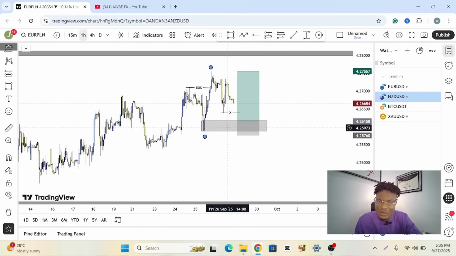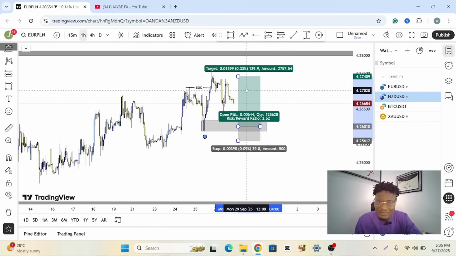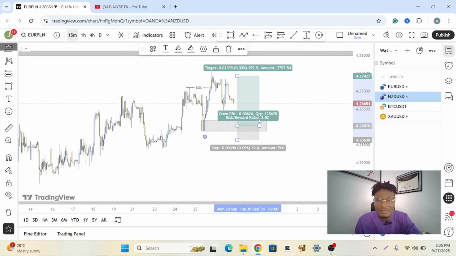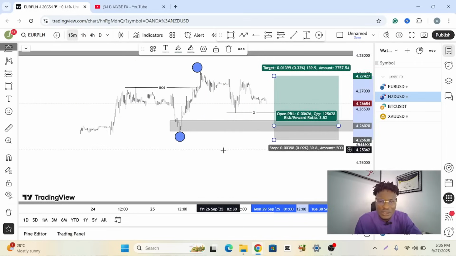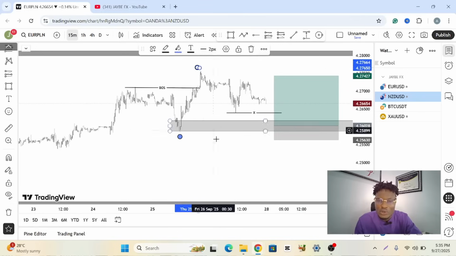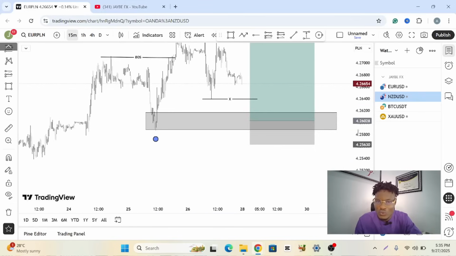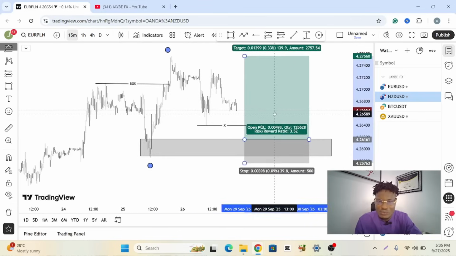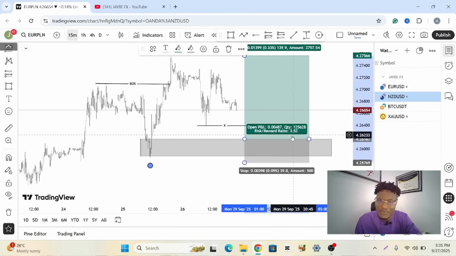You know, this is the 1-hour time frame. If you want to enter now, let's go to the 15-minute time frame. If you want to enter this trade now, you will see a nice 15-minute zone below. You will see it, because on the 1-hour time frame, if you want to work with the 1-hour movement now, it will be giving you like 1 to 3, or 1 to 3.52.